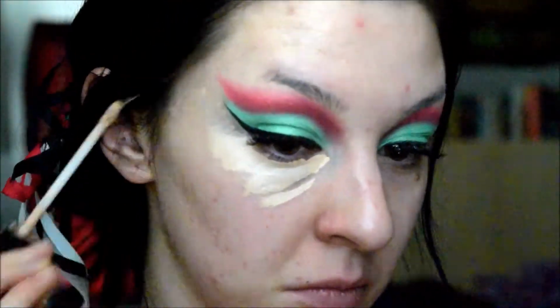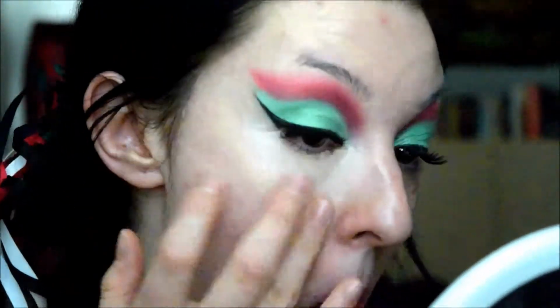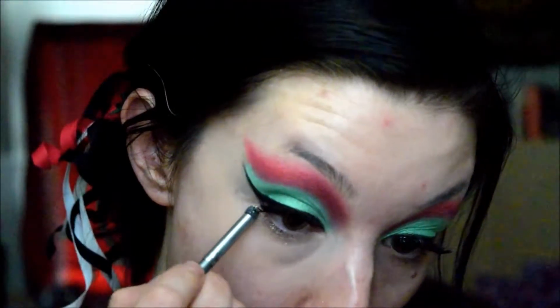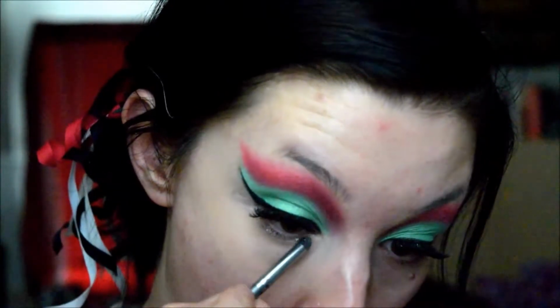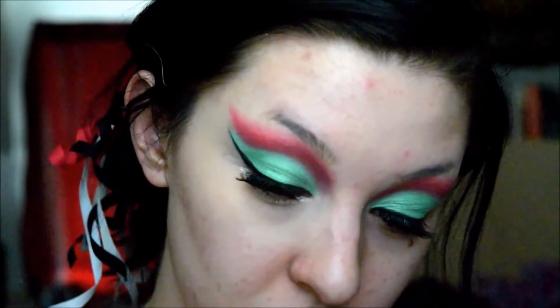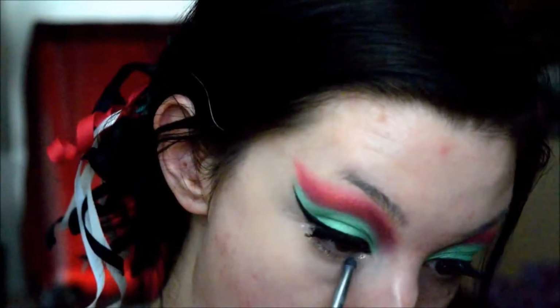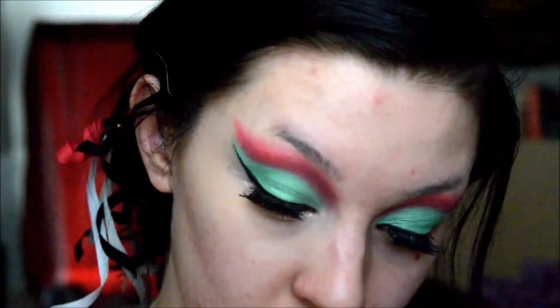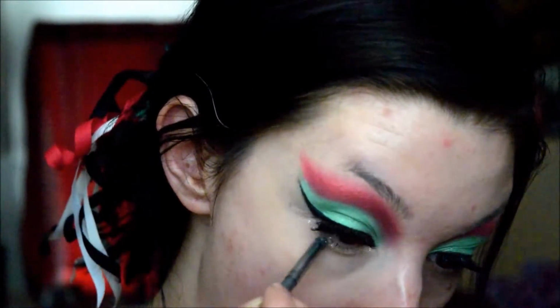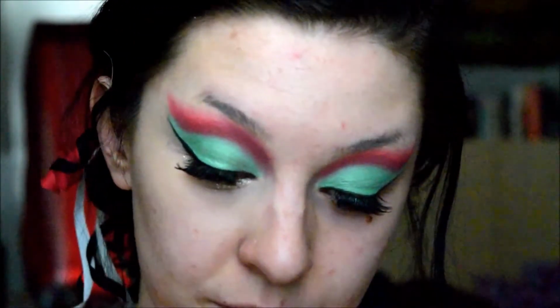Next, I'm going to conceal and set my under eyes as usual, and we're going to get that glitter going. If you do this my way, you can pretty safely avoid getting glitter everywhere. I like to take this little round sponge tip applicator from BH Cosmetics and dip it into the glitter glue. This is the Lit Cosmetics one. Don't take too much, you don't need a lot with this glue. Then dip it into the glitter you're using. Choose any gold or silver or both that you want.